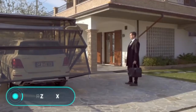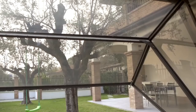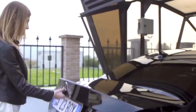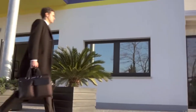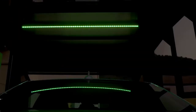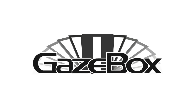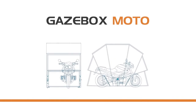Gaze Box. This personal mini-garage resembles a transparent folding canopy. This unusual garage opens and closes with a conventional remote control. It's equipped in the perimeter with LEDs for lighting, and if you wish you can add an aerator, alarm, solar panels, rain sensor, and even a vacuum cleaner. Gaze Box was developed by an Italian company of the same name, which patented its invention. It's easy to install and doesn't require any special permission once purchased. Upon the customer's request, the transparent garage can be improved by adding elements of wood, carbon, or aluminium to the design.